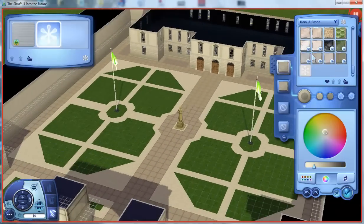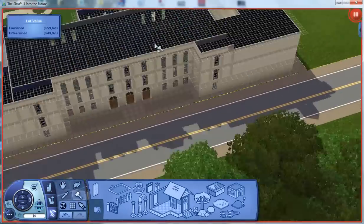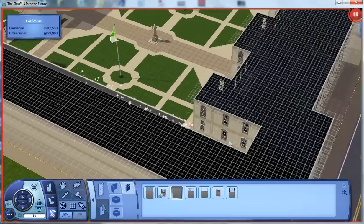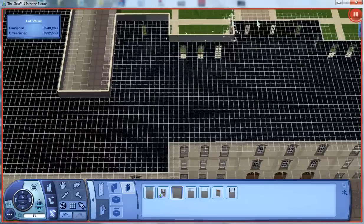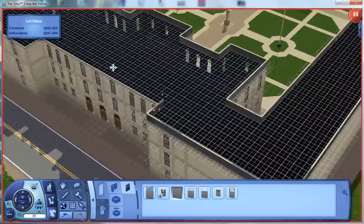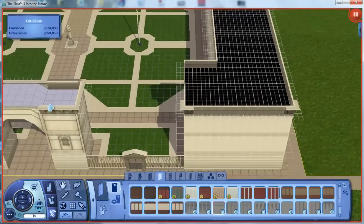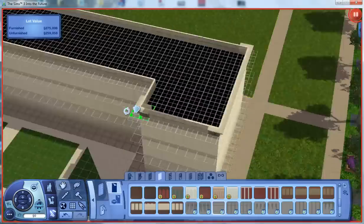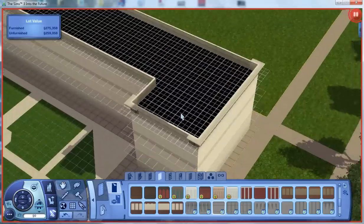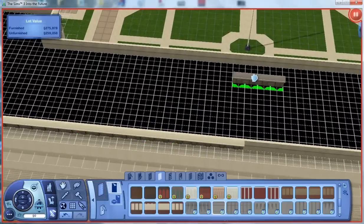So let's see here. Gosh, now I'm thinking that I should have probably just sped up the video to 1,000, but I think that would be too fast for you guys though. So yeah, now I'm placing the half wall. The reason why I'm placing the half wall instead of the actual wall is so that I could place the corner of the trim without it being considered as inside. If that was a wall and I placed the corner, it would be black because the game would think that it was inside. But I am going to replace it.